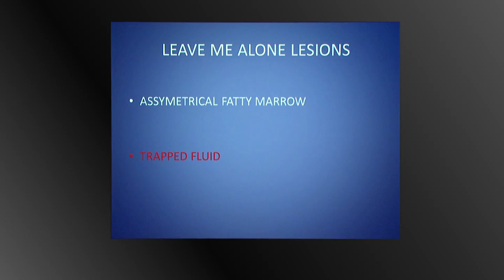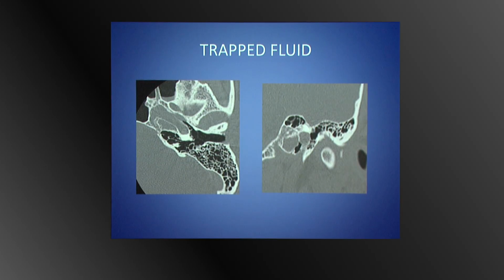Trapped fluid: occasionally fluid may be trapped in the apex. That is usually following otitis media. By the time we see it, the otitis media is resolved, the patient is asymptomatic, and the fluid in the apex is sterile, and it's trapped there because the communication between the middle ear and or the mastoid has become obstructed, but everything has resolved. Once again, to differentiate that from any other important entity, remember there is no expansion, there's no destruction, and there's no enhancement.